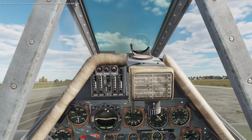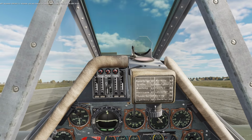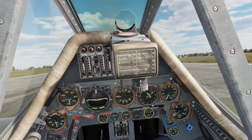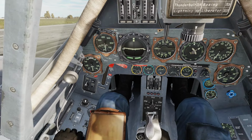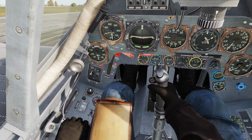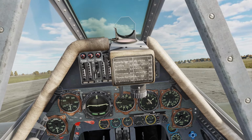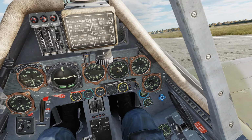Here we are, aligning to the runway first. And I will pull the stick backwards the first couple of meters so that we align ourselves well with the runway once we take off, and I will set the RPM to around 2600. Here we are. Oh yeah, and let me not forget to set the flaps in the takeoff position. That's the yellow button over there. You can hear the sound of the flaps going down. We will wait for that. And after that, begin jetzt. Yeah? Here we go.